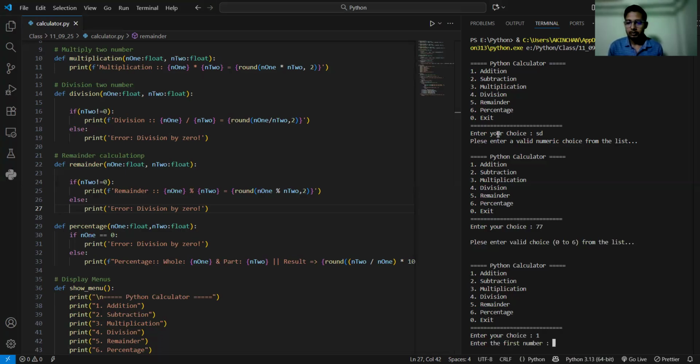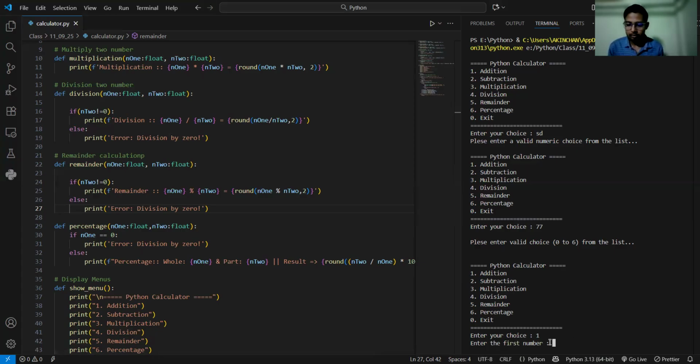So basically what we can see, if the user enters a non-numeric value, and if the user enters a numeric value but not from the list, then both times the user will get the proper message regarding this. Okay, which mistake was done by the user.